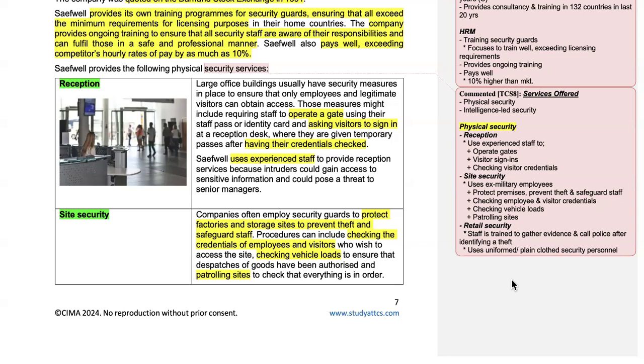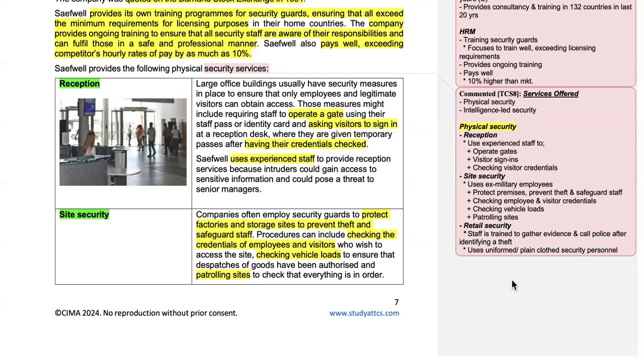For instance, if you look at the supermarket industry, they allocate 3% of their revenues for theft, because usually 3% of their revenues should be allocated for theft or related incidents. So that's a loss experienced by most retail outlets out there. In order to prevent this unnecessary cost, third parties, specialists such as Saefwell provide retail security services.